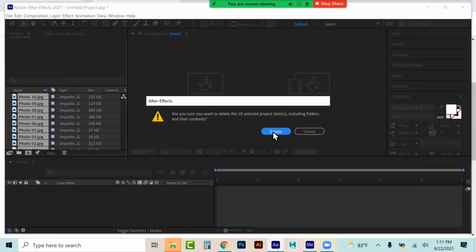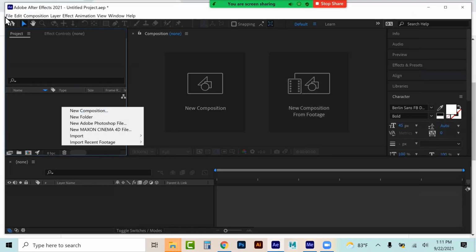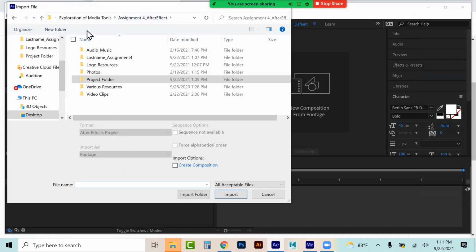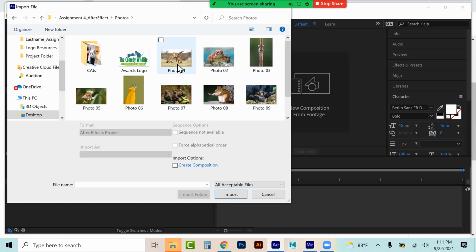Now, let me show you what you don't want to do. You don't want to file import. And again, I'm just right-clicking import file. Because if we have our photos numbered in a sequence, it will automatically turn on import JPEG sequence by default. We don't want that, because it's going to convert those images into a sequence, which makes them play back frame by frame like an animation, which means my 10 pictures will play back at 10 frames, which is not enough time to actually see what I want them to do. So just be careful.